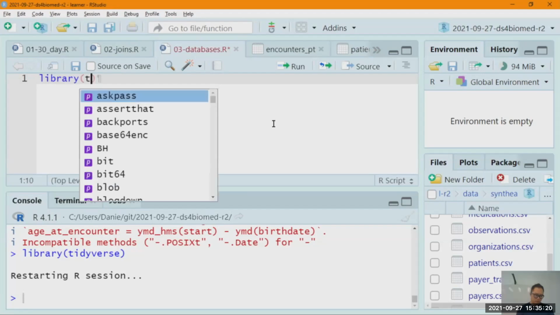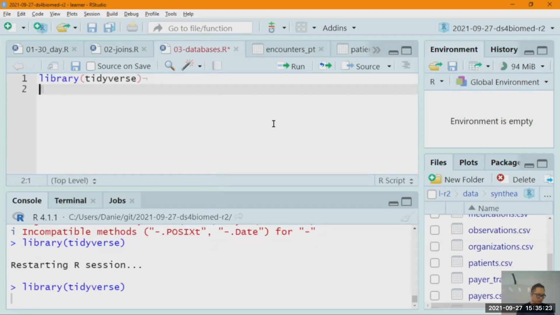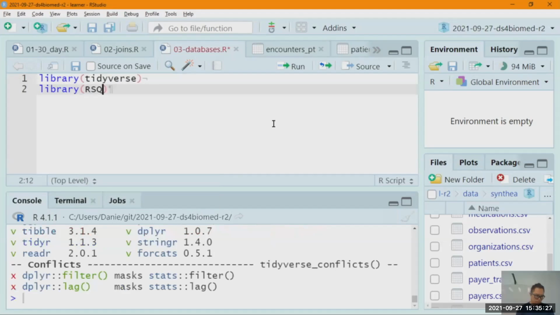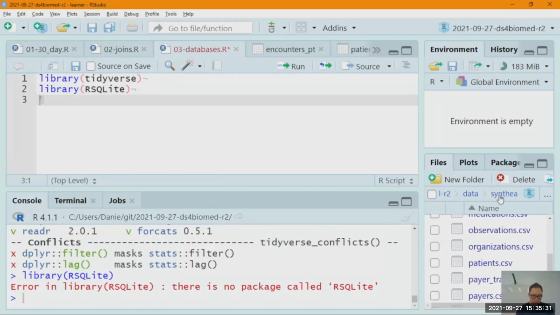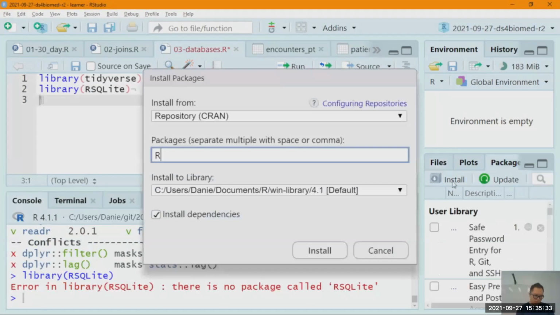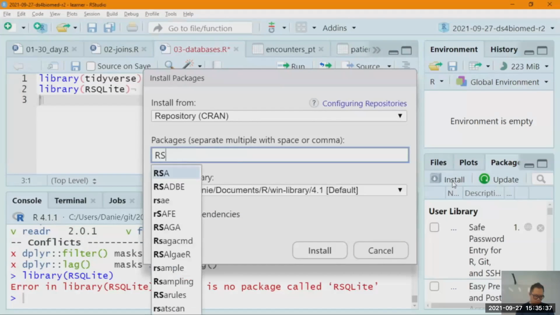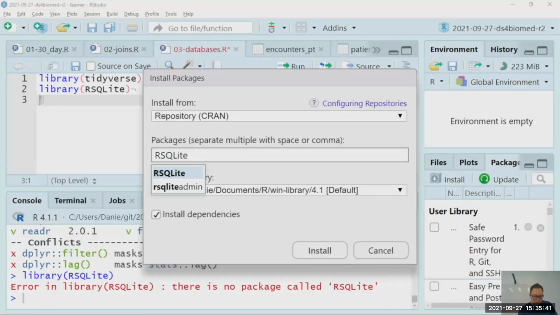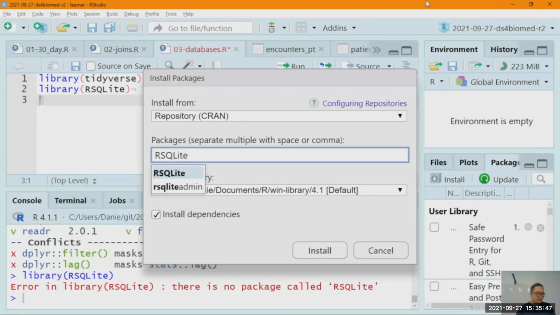Oh, I know what's going on here. Ooh, this is interesting. So there's a package called RSQLite. You can click on the little thing and install it. It's going to be much faster if you install this on Windows and Mac.